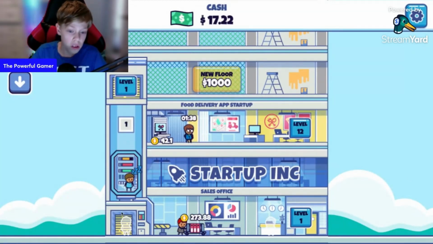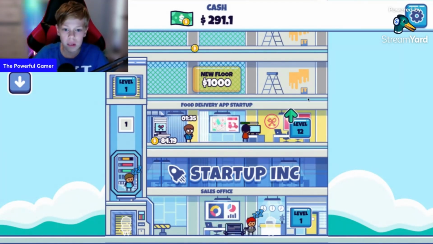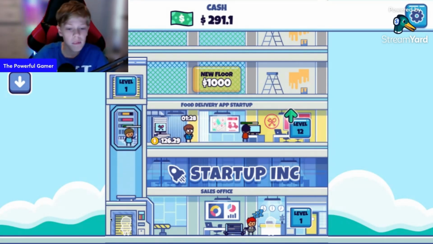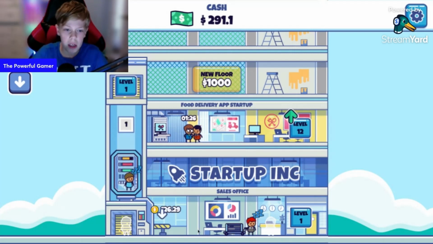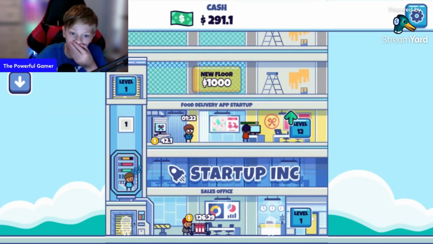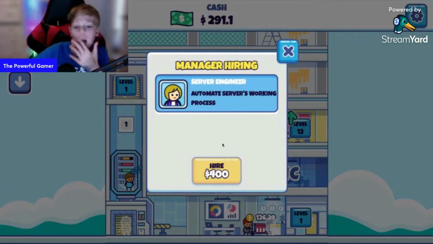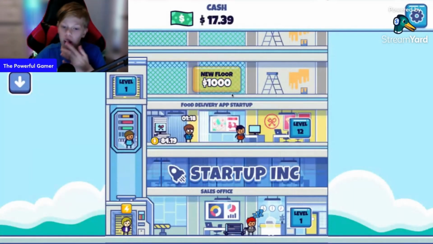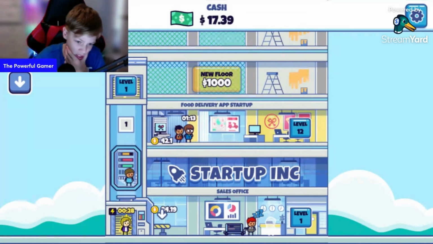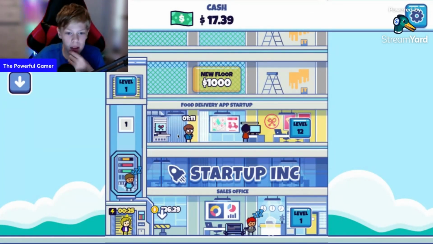$273. This is easy, man. $291. I'm just saving up now for this one, because then all I have to do is just click this one. Oh, I'm already there. Okay, so that should be lighter. Oh, wait. Oh, it's fast. Flash.